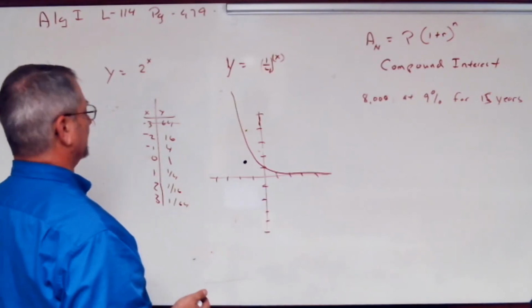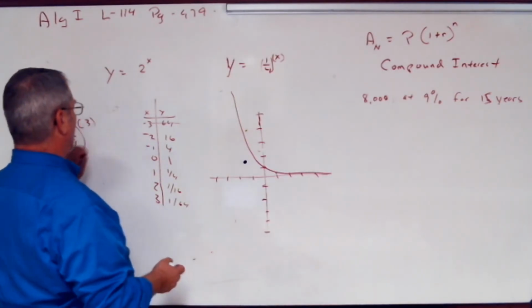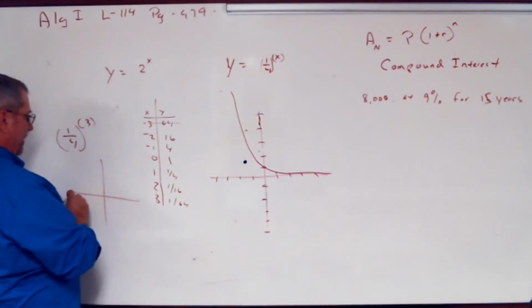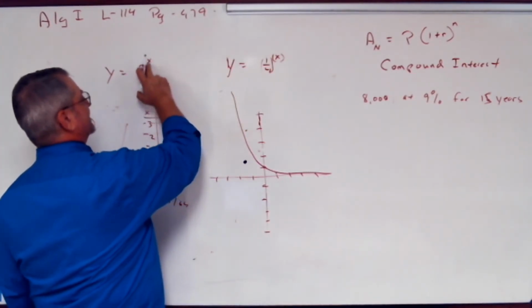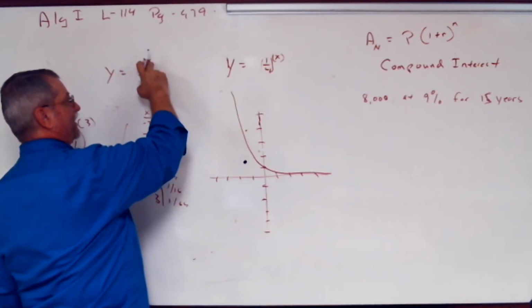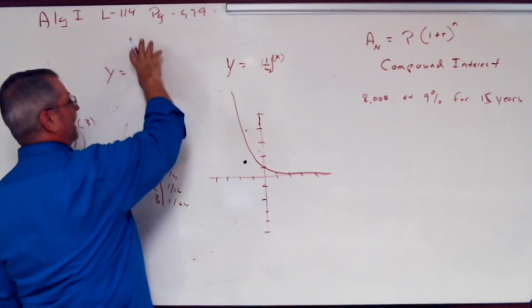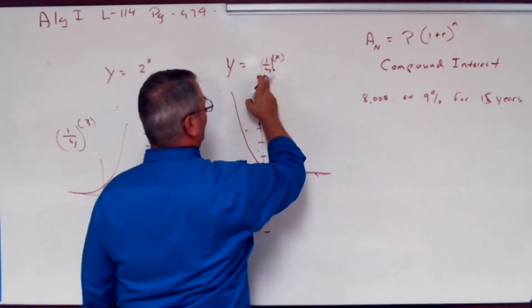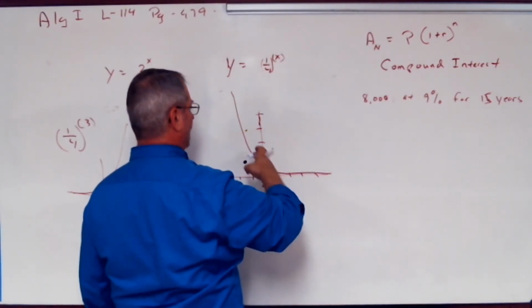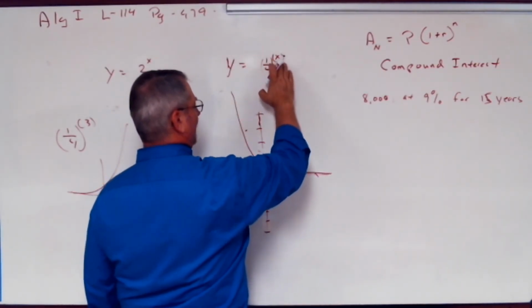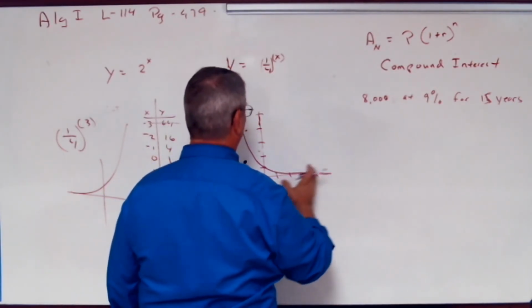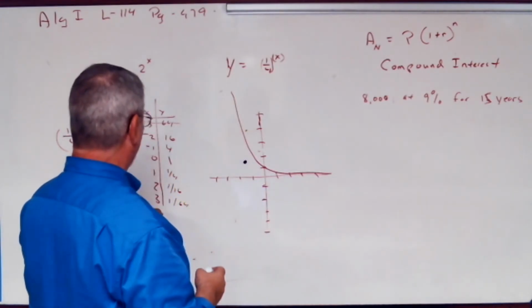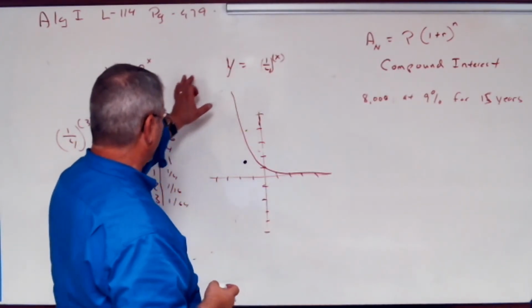So you see the difference in the two graphs. This graph here started over here right on the line and went up like this. That's this to that power. The bigger this number gets, okay, climbs like that. This is a fraction to that power. It flips it over like this. The bigger that number gets, the smaller this fraction ends up being, okay? You just have to try it, this, or whatever they give you.